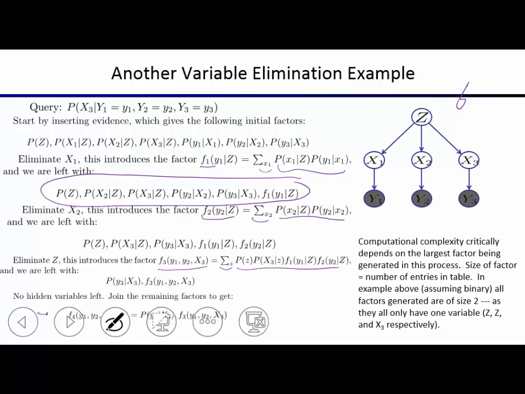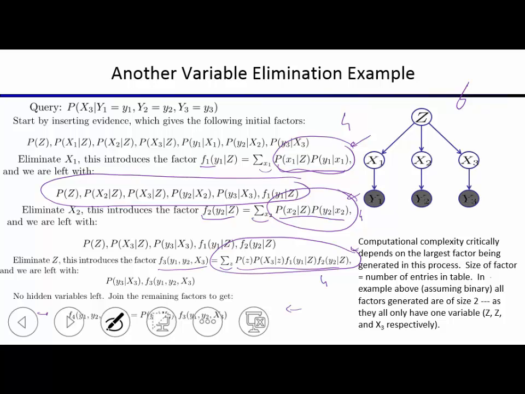Now, how expensive this all is will depend critically on how large the largest factors are that we generate in the process, right? So we generate a factor here, we generate a factor here, we generate another one here, and then one at the end here. To understand how expensive this is, we need to look at how many entries each of these factors has. The first one here is essentially joining something that involves two variables, Z and X1, so it's a factor over two variables. If they're both binary, you compute a table here with four entries. Here, the variables are Z and X2. If they're binary, again, we'll have four entries to compute. Then here, the variables are Z and X3, and so we'll have, again, four entries. So in this process, the biggest factor we built was a factor of size four.